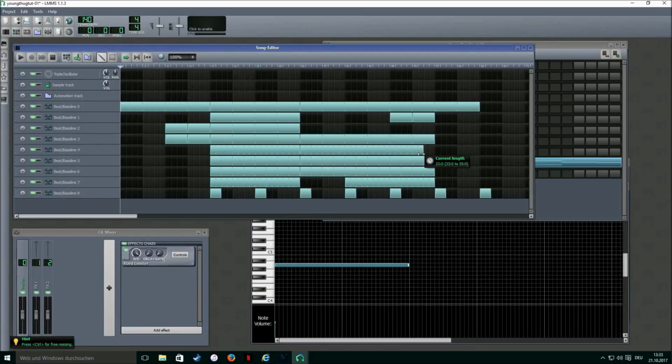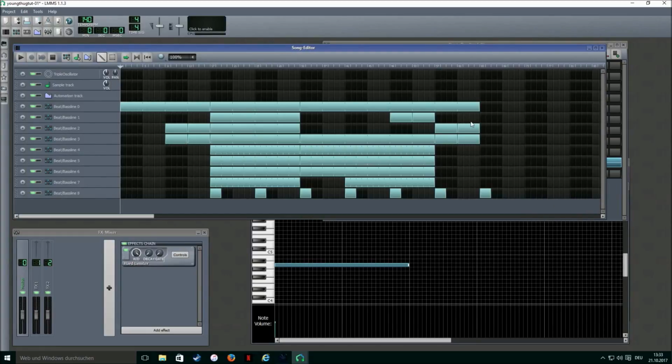And then right before the hook, I'm going to make the same bridge as here. And then just everything at once.